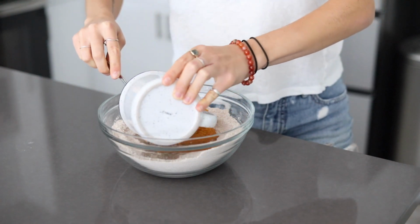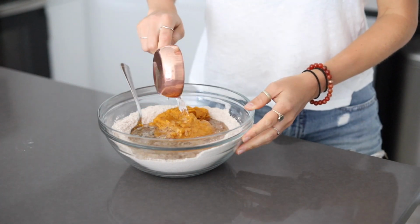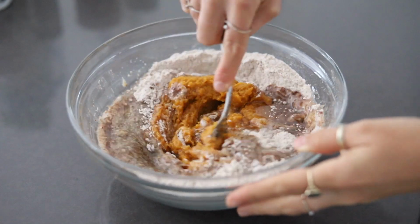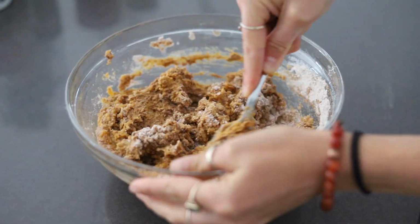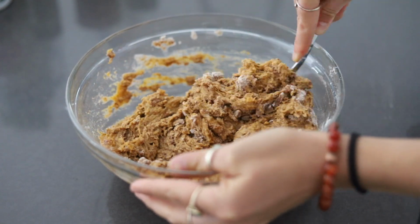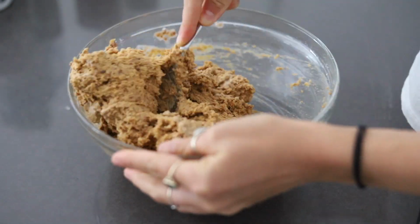Then we're going to be adding in some flaxseed eggs, which is just ground flaxseed mixed with some water, some coconut oil, olive oil, or you can do applesauce for a low-fat version of these pumpkin spice muffins. You can also add in some vegan butter as well, whatever you have on hand. Either of those options works. But we're just going to mix the batter until there are no more dry clumps.